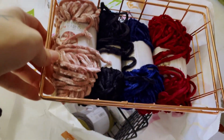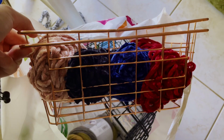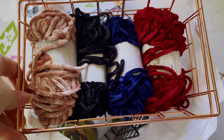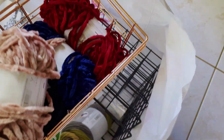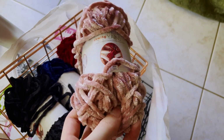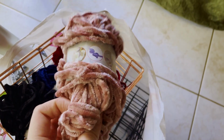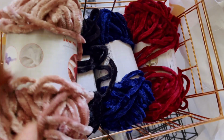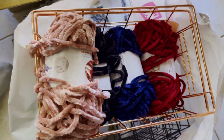I also got a few baskets, like this one. I got 2 of the smaller ones and 2 bigger ones that are still in the bag. And I got a little bit of chenille yarn from Jumbo. Oh, don't fall. These are pretty small. It's just 50 grams, 45 meters. I think I will make 2 scrunchies out of each of those. They were only €1 and I really wanted to try them out. Since we're making scrunchies today, I will just try to get rid of them. These are the colors we got.